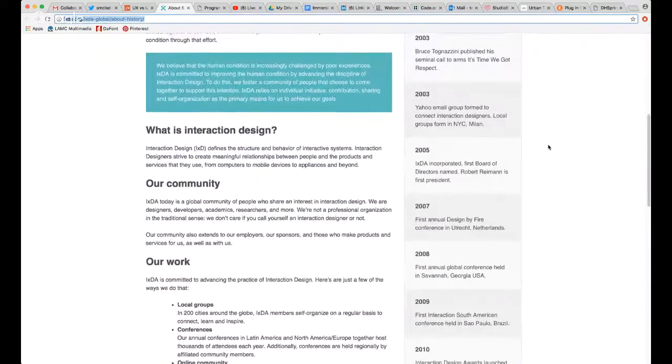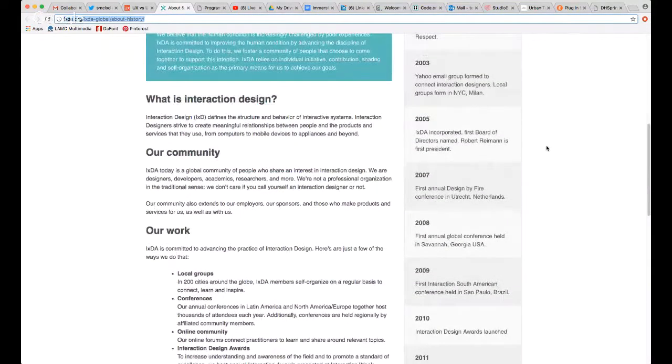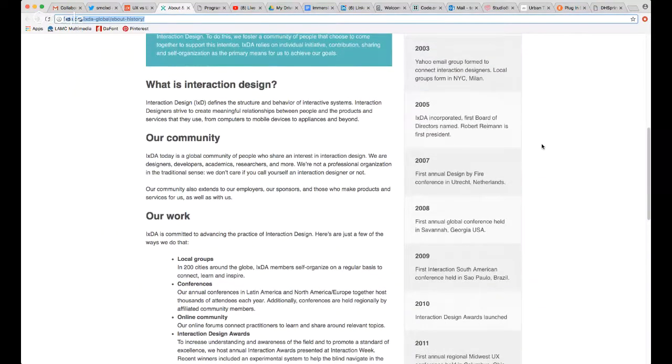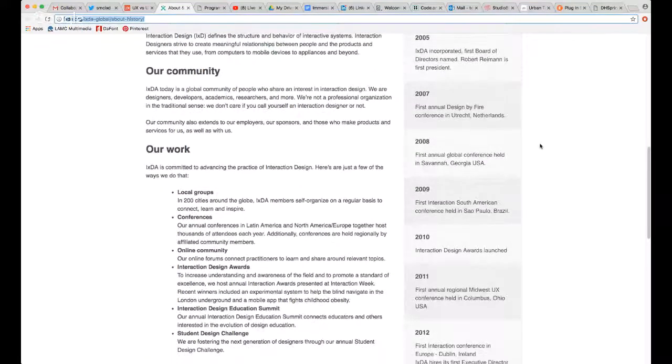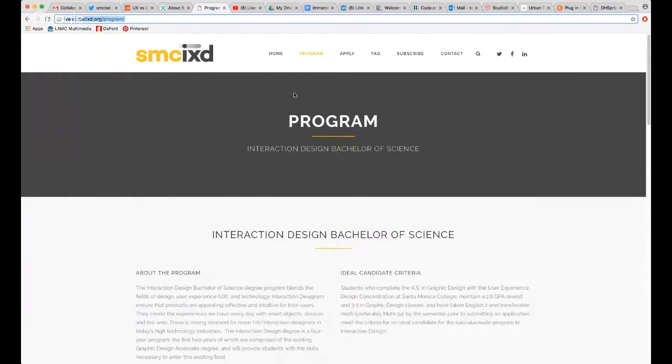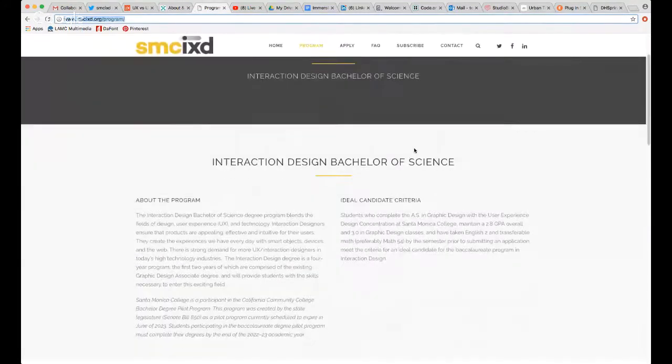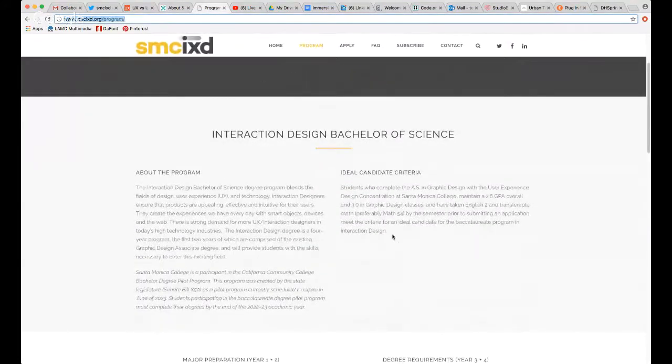When you get a BS in this, everybody here is more creative, so we think about a BA. If you get a BS in this, we're going to take a couple of courses in this program, and you can't take any courses unless you're accepted in. But I think one of the things we have to do is look at the Bachelor of Science program and figure out what the barriers to entry are. So obviously we have the qualifications.